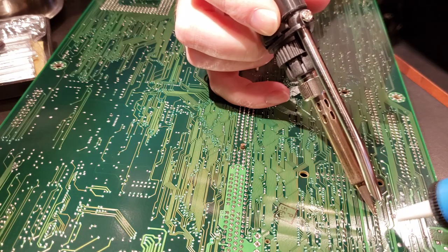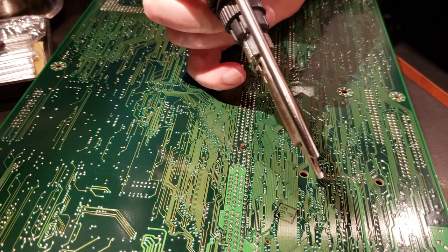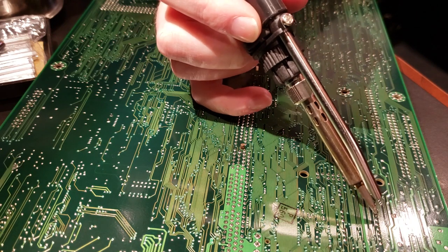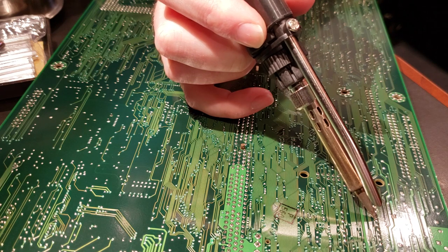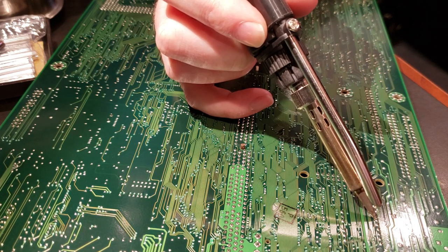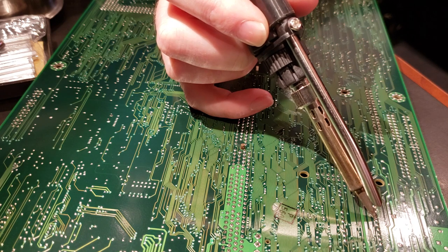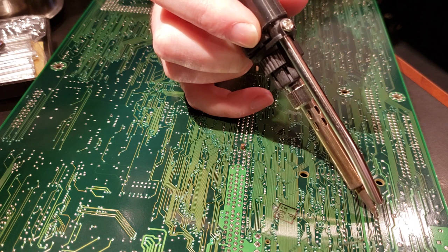Yeah, this one looks a little rough, so we're going to do that again. That's a lot better. And basically, you just go through each one of these pins and that's not going to be enough to get it to fall out, so I'll show you what my step two part of this is. It's kind of a two-step process.